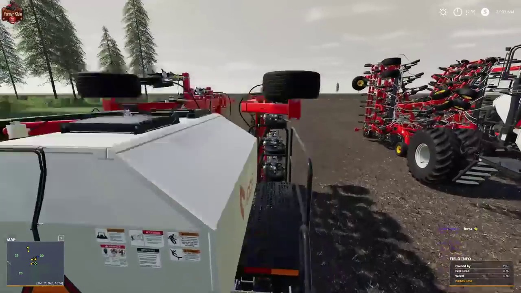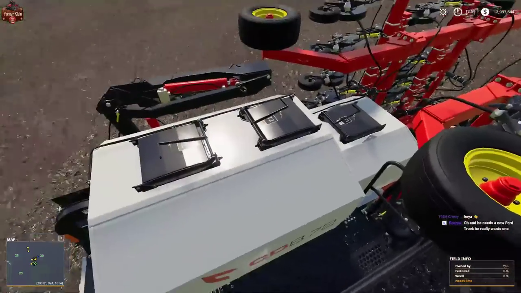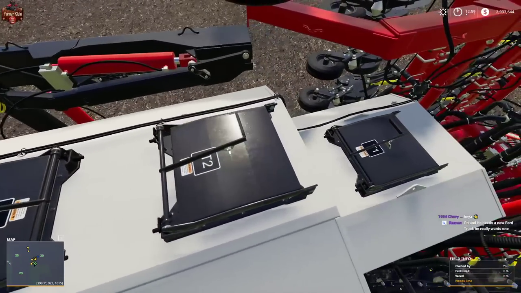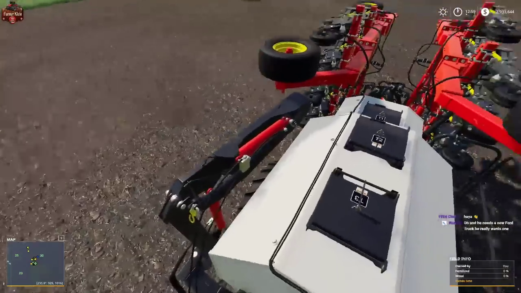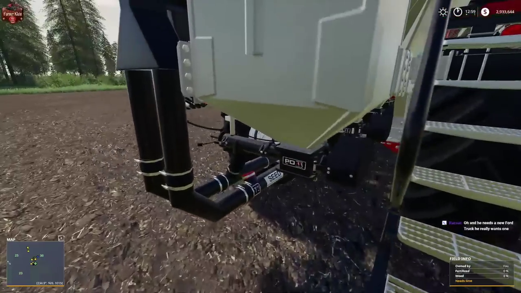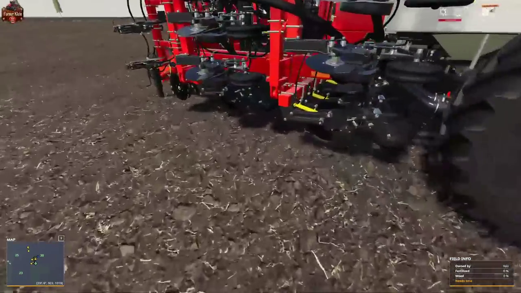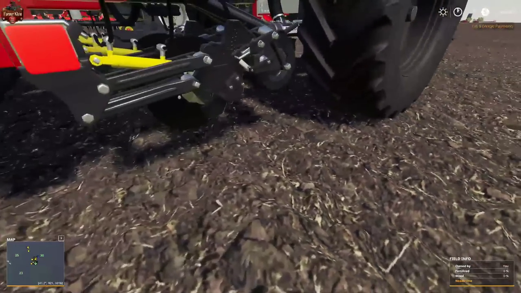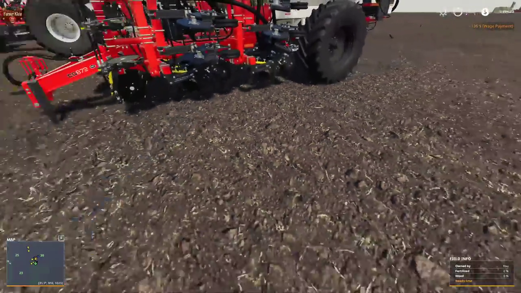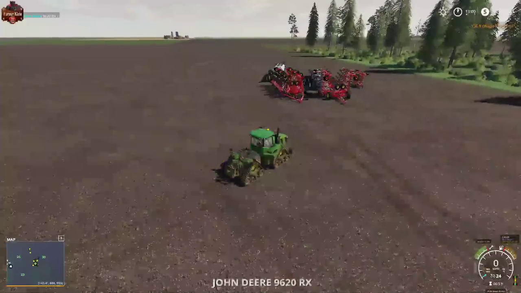And the warning labels continue. If we go up, we've got more there. We've got labels on the doors up here. Labels on the pipes, T3 seed, T4 seed, T1 seed, then there's a T2 seed. I guess T is the tank, seed tank.